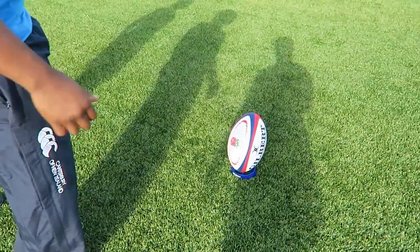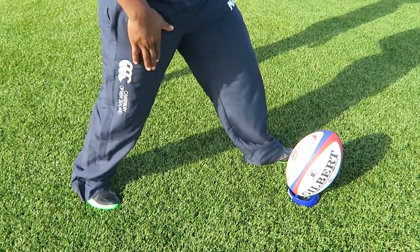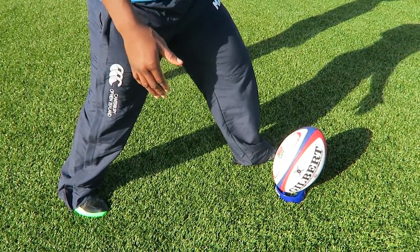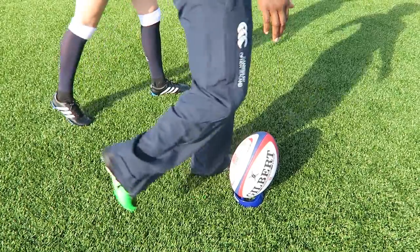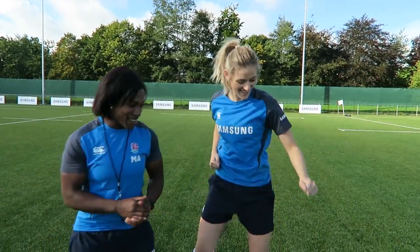Right then Maggie, it's on to the kicking challenge. I've never kicked a rugby ball before, so can you quickly explain how I kick it and how I'm supposed to get it over the post? What's really simple is you want to make sure you make contact with the ball with your laces — not your big toe, because that's only going to hurt you. Position yourself so your left foot is almost close to the ball, and your right leg comes through the ball. You want to get all the way through it, almost directing it over the post.